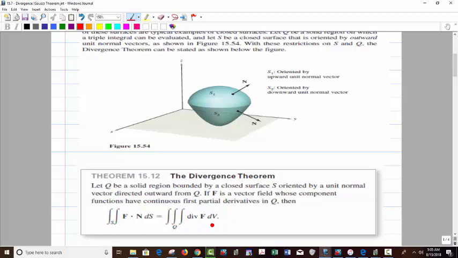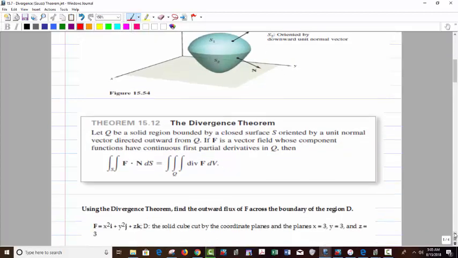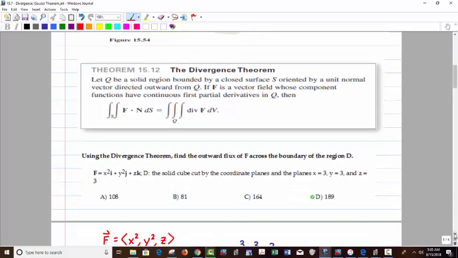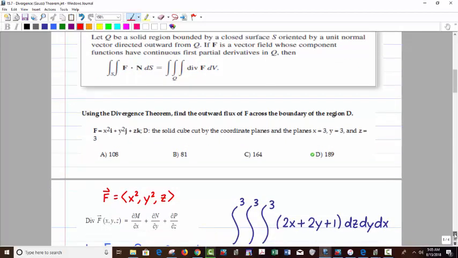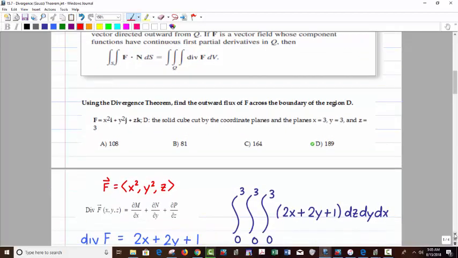We're going to do this triple integral theorem called the divergence theorem. This says that you can relate the surface integral to a triple integral by finding the divergence of F and integrating it across a volume region. It will give you the same answer as evaluating the surface integral. Let's try this out. That's one thing you're doing: you're finding the outward flux. If we're going outward, that's the flux, that's the term.